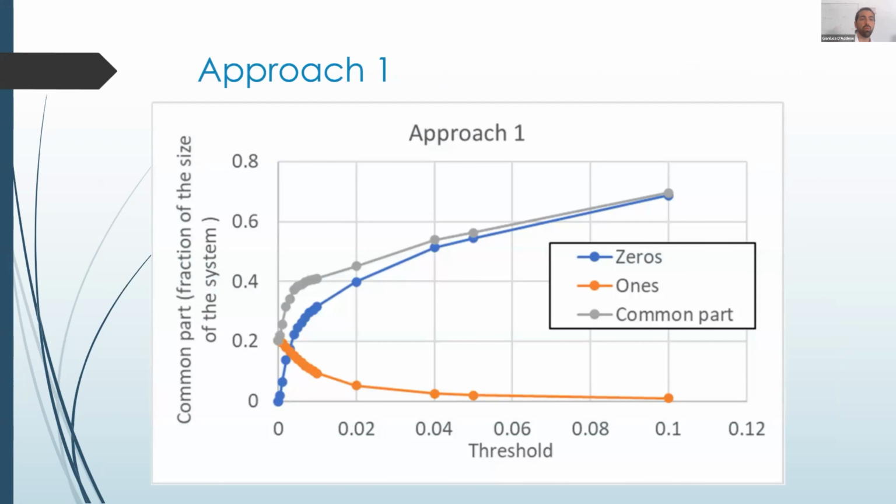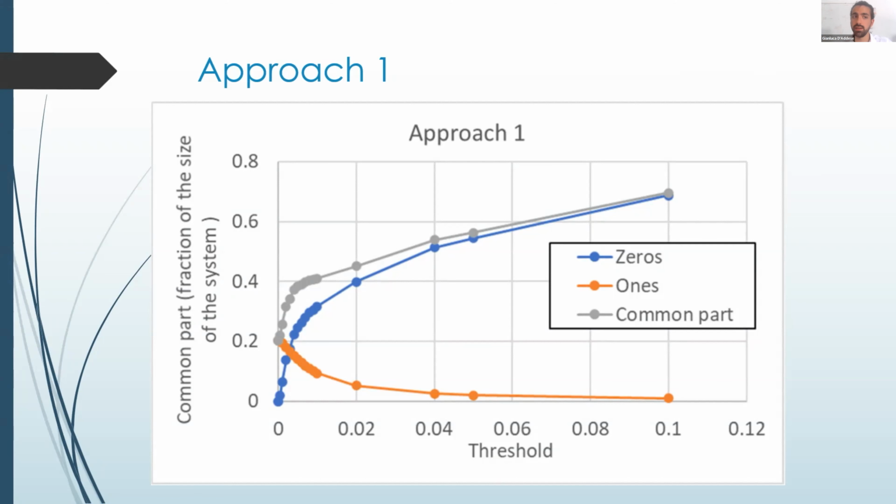This way, we can define what the common part is even in the real data. We can see that increasing the threshold, the common part tends to increase. The main concept here is to be able to create new constraints on the Boolean network model to reproduce the genomic network. As you can see, in the real data the common parts seem not to be really large, as we see from the artificial network we saw before. The idea, so, is to improve our model to try to match this type of behavior.